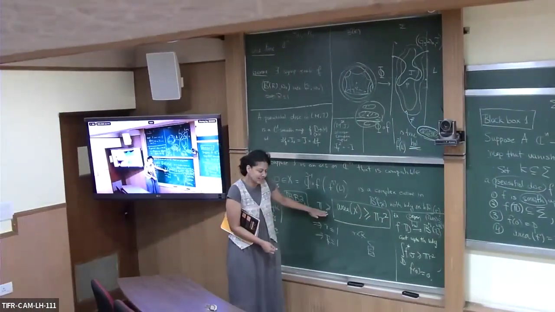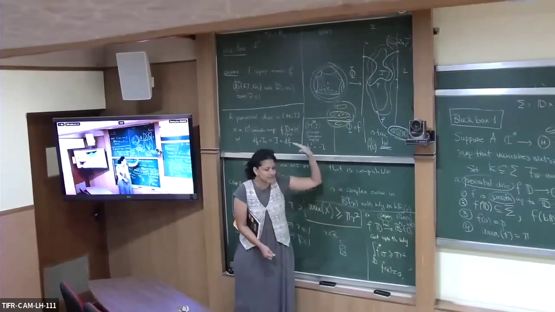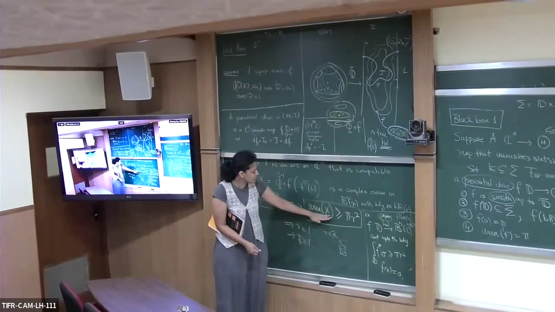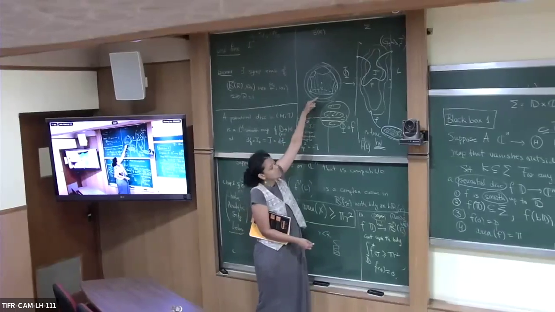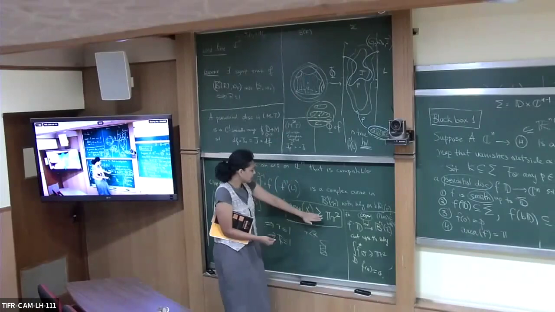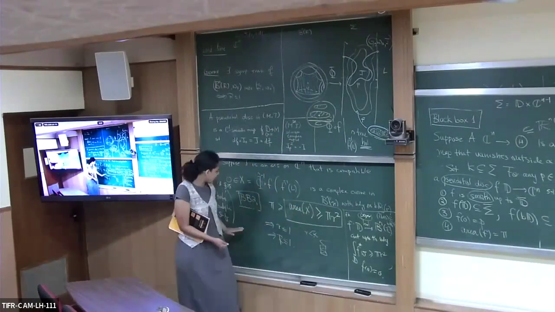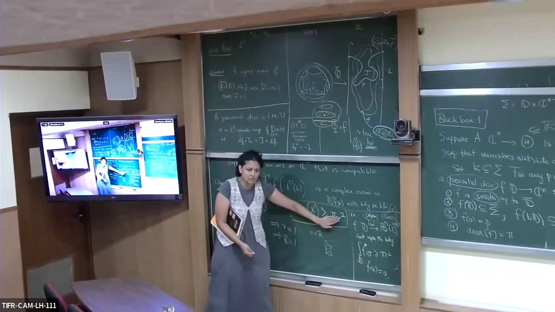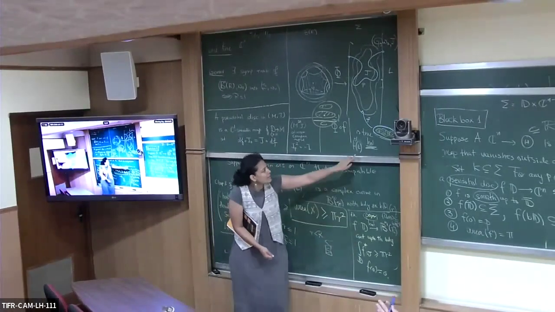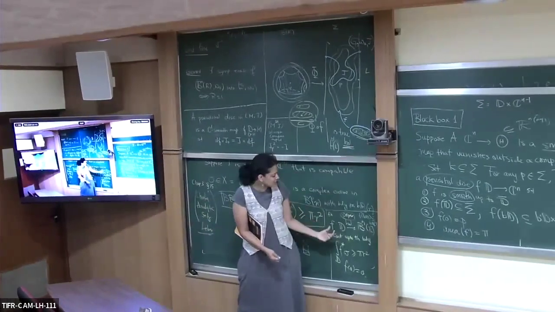This area? Yeah. This area has nothing to do with anything we have set up. We are just using the fact that capital X is a complex curve in the ball whose boundary is on the sphere. This is an independent fact about complex curves. No, because now our region is not the disk, but you can sort of generalize this.